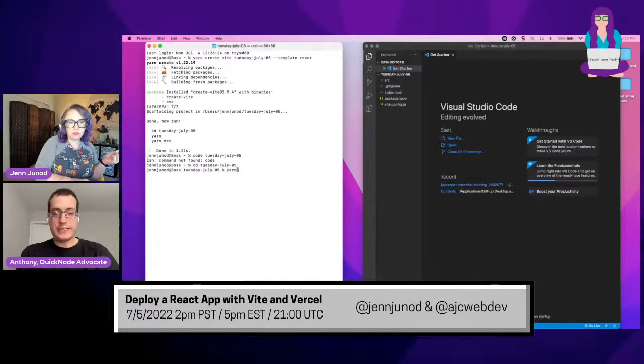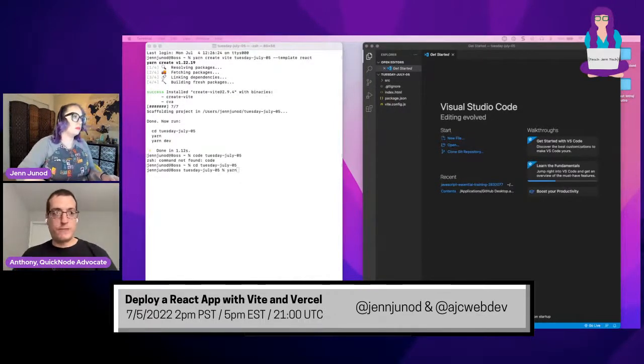Your terminal always has a state that it's in. If you see right now on your command line, it says Tuesday, July 05, and it didn't say that before. That's because you're inside that directory. And the code you're looking at on Visual Studio Code is just because you have that code on your computer and you opened up an arbitrary folder over there.